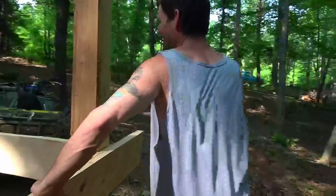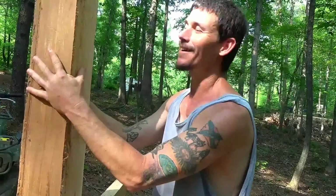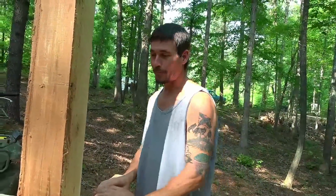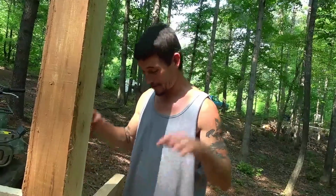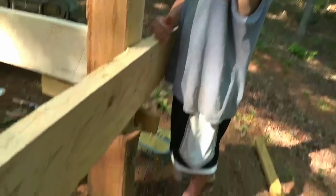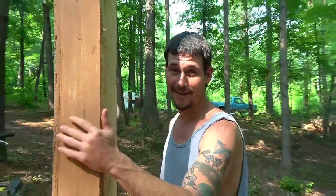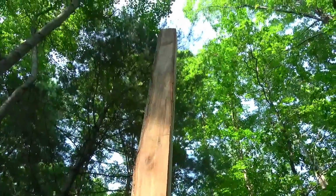I already had this post where I want it for sure, and it's level. I'm gonna go ahead and put concrete in this hole. It is level both ways, and this is in the spot that I want it, I do believe. That way when I loosen that up to adjust that one, this one stays in place and holds up the whole frame, because it was about to be like the domino, the leaning tower of cabins. It started going, and I was like, oh my goodness.